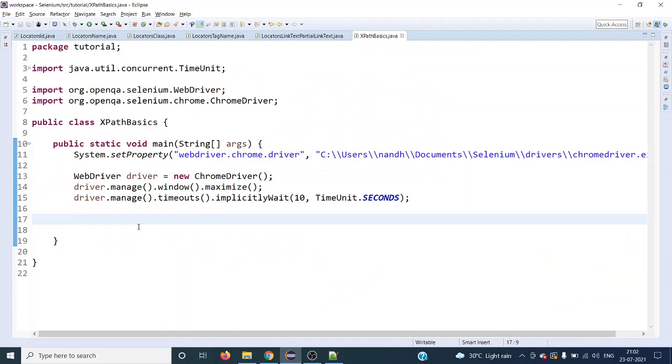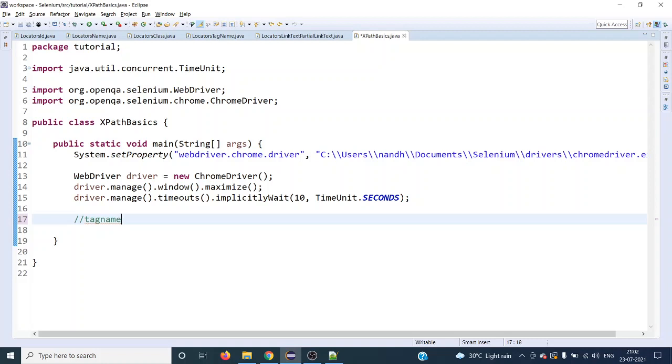So let's talk about the syntax, how the relative XPath syntax looks. For a relative XPath we have to start with a double forward slash. That is the first thing we have to know. The second thing is, after we write this double forward slash, we have to give the tag name, right?